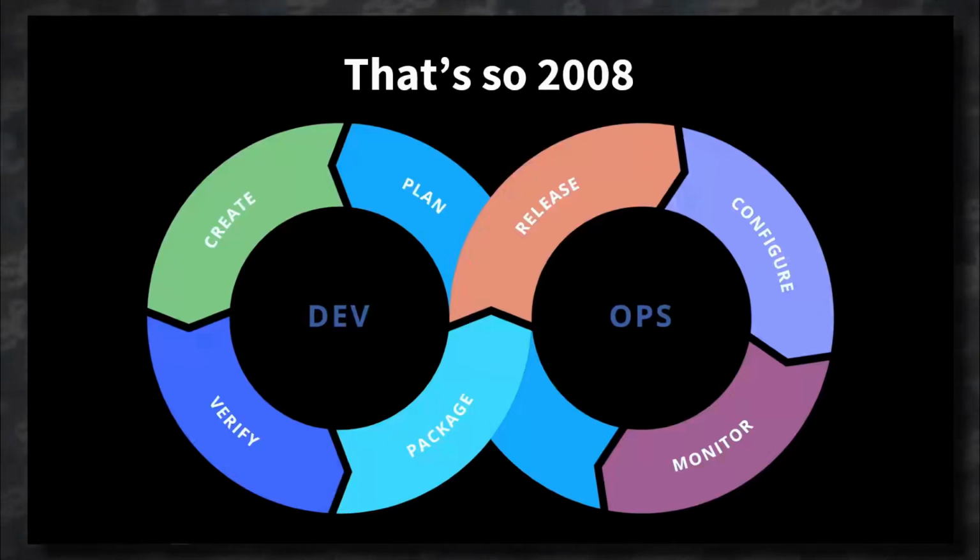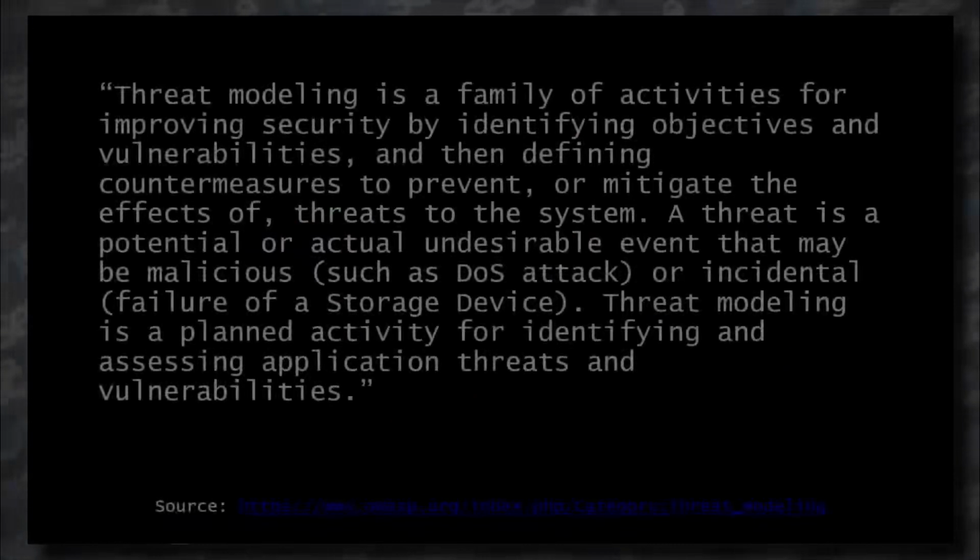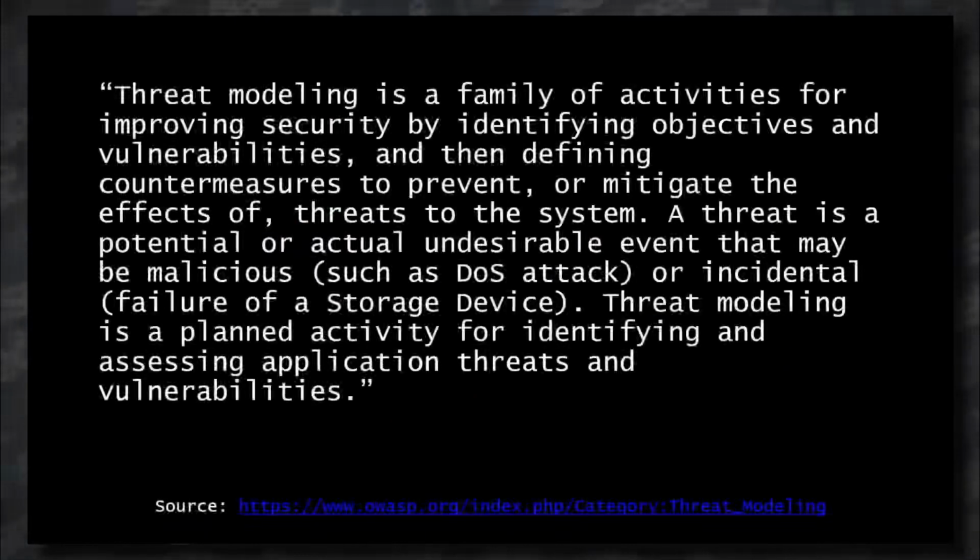And so if I'm going to justify to developers why it is that we need to do threat modeling as part of their DevOps pipeline, I need to be able to justify the why. So I went looking and I figured, well, where a better place to start than with OWASP, the kings of application security. And when you look for a definition of threat modeling, this is what you get back. Now, I'm not going to read this whole thing to you because the point is it's this long, lengthy definition and reasoning behind why threat modeling is important. But how can somebody take this and internalize this?